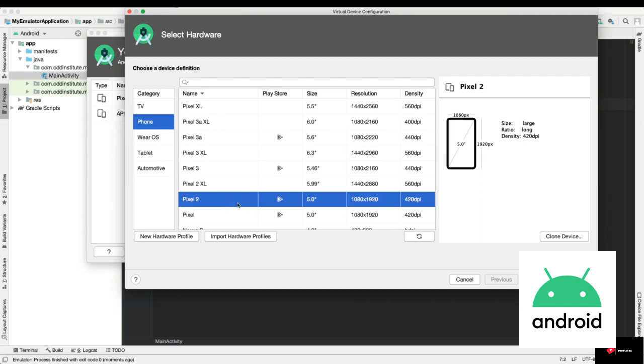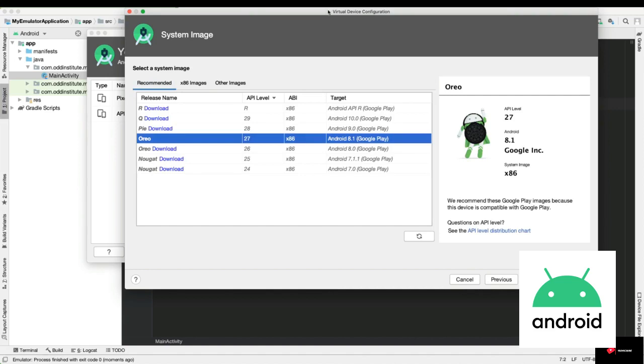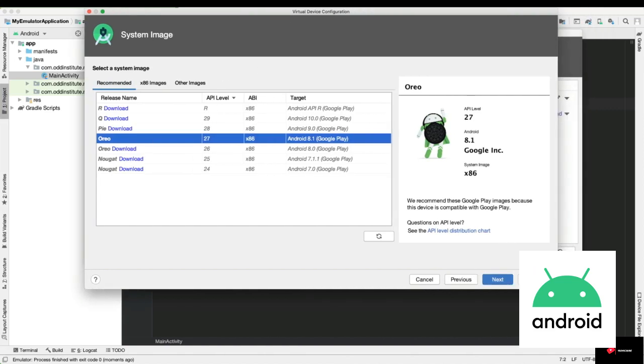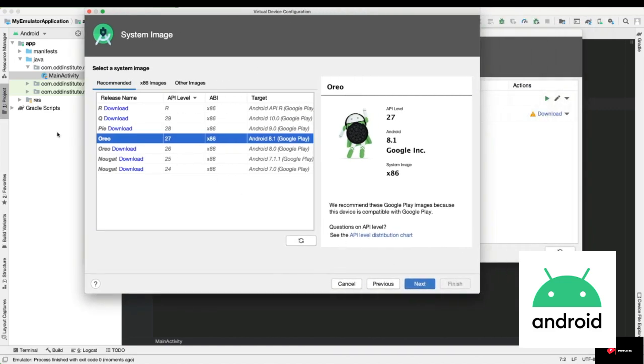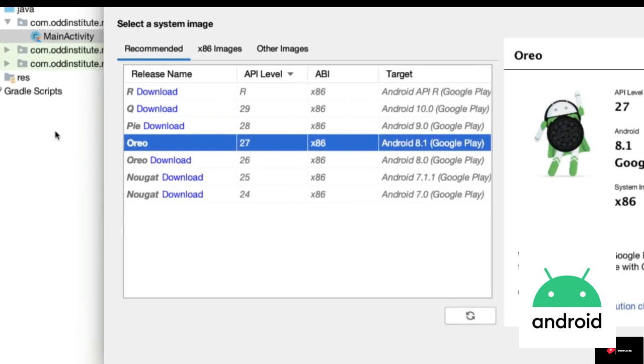The first thing in here is the name of your application. Let's say I want to call this one my emulator application. It doesn't matter what you call it, but for now, I'm just going to give it a name so that I know what it is. The second thing is the package name, and this package name is actually quite important simply because you want to offer a name that becomes quite unique. A very common practice in the industry is using the reverse of the name of your website. So you might use, say, the name of my website is artinstitute.com.